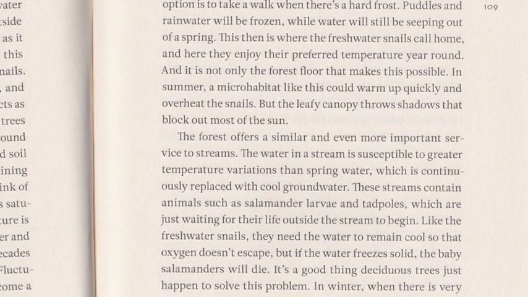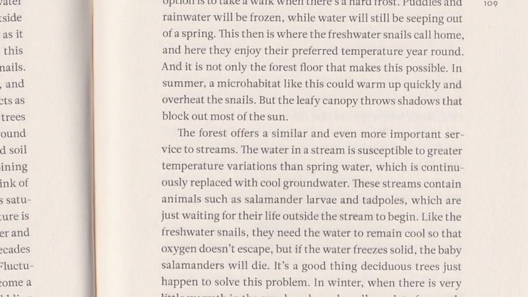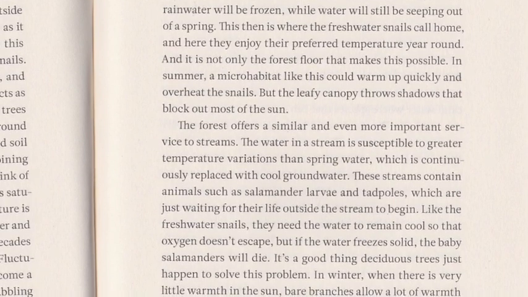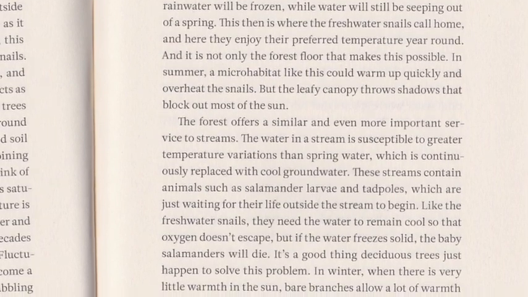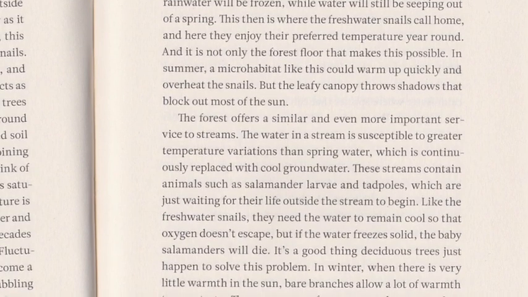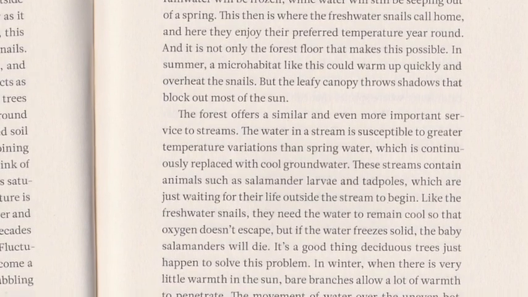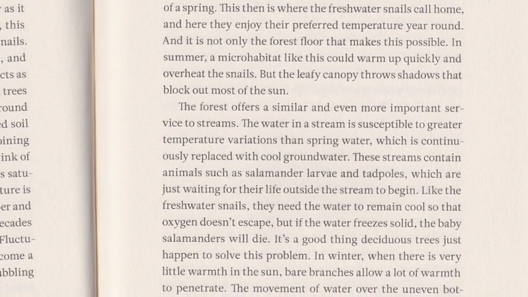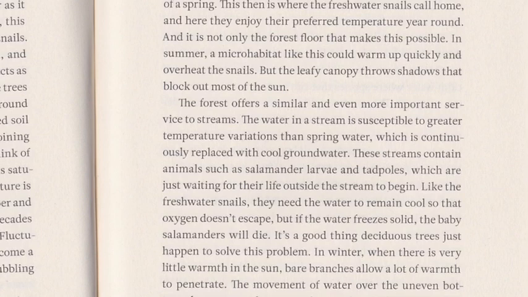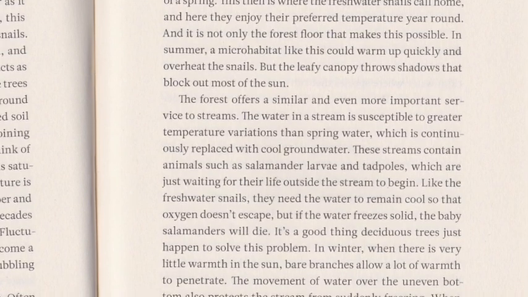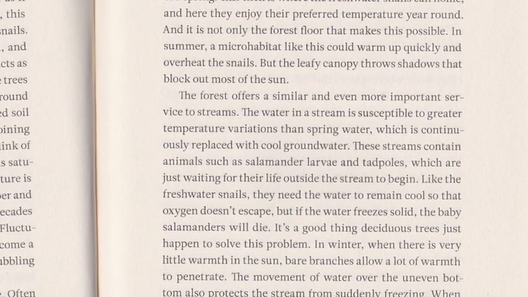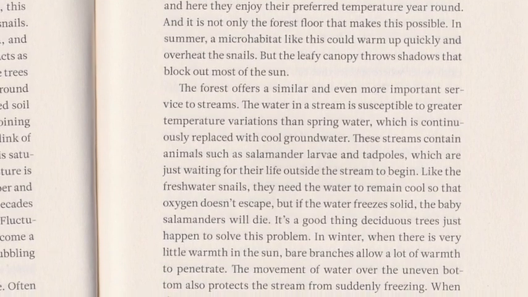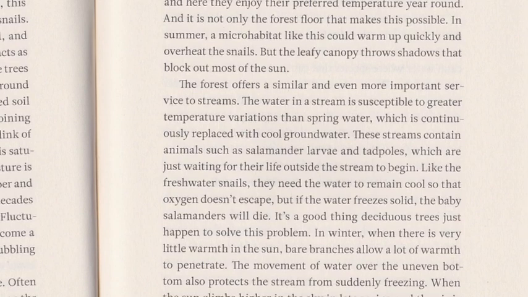And it is not only the forest floor that makes this possible. In the summer, a microhabitat like this could warm up quickly and overheat the snails, but the leafy canopy throws shadows that block out most of the sun. The forest offers a similar and even more important service to streams. The water in a stream is susceptible to greater temperature variations than spring water, which is continuously replaced with cool groundwater.